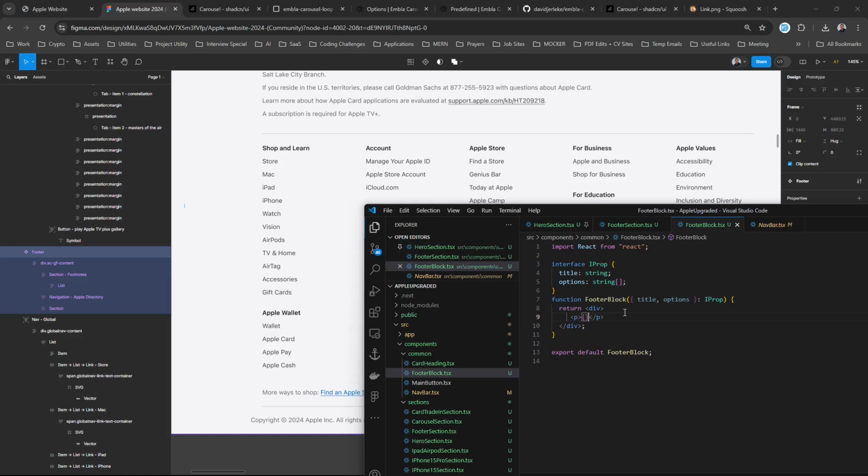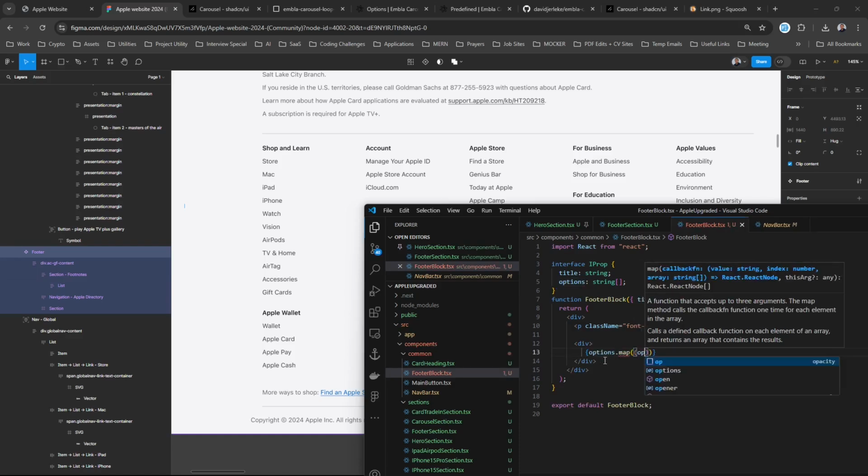In here we can put a title, font medium, text custom black. As for the options, we can just map through the options.